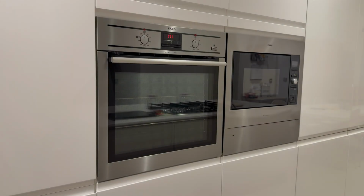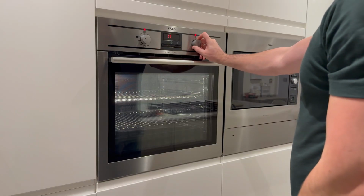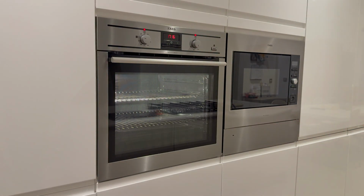In this video I'm going to show you how to replace the heater element within an AEG oven. So let's get started. This is what is currently happening with my oven. I switch it on to use the fan assisted heater element, turn it up to 180 degrees Celsius, then as the oven is heating up it trips the RCD switch on the fuse board.